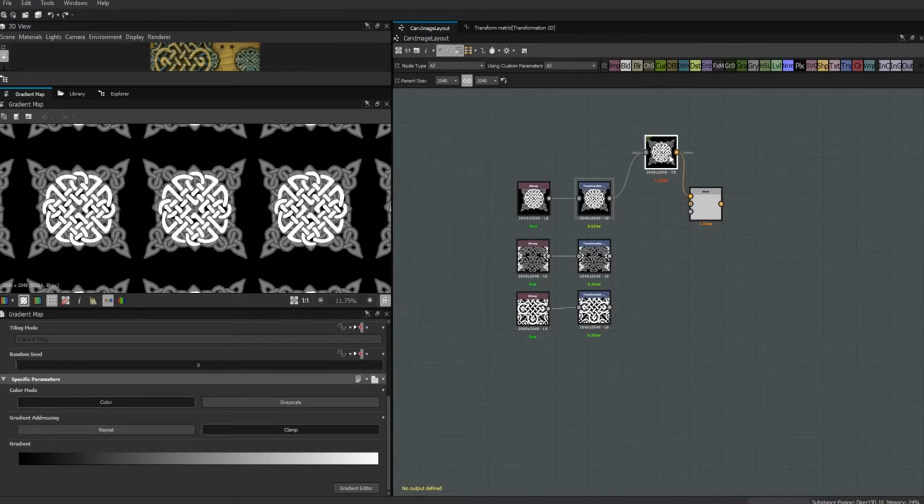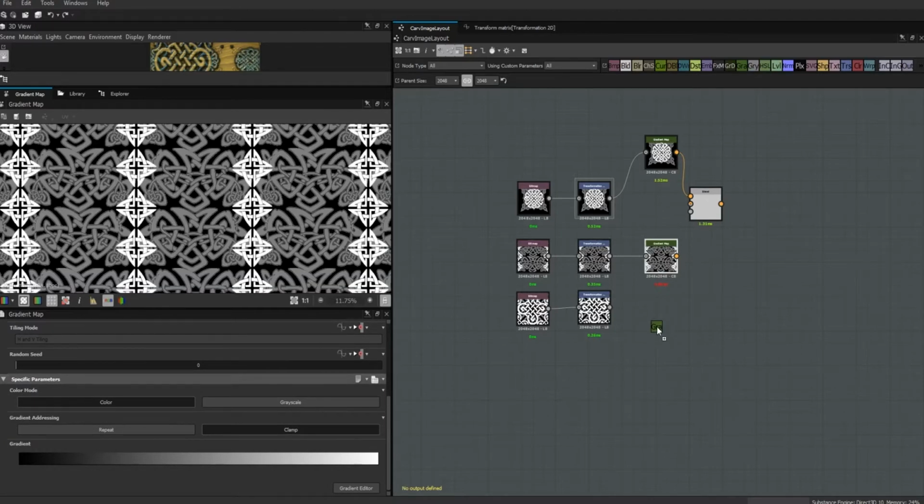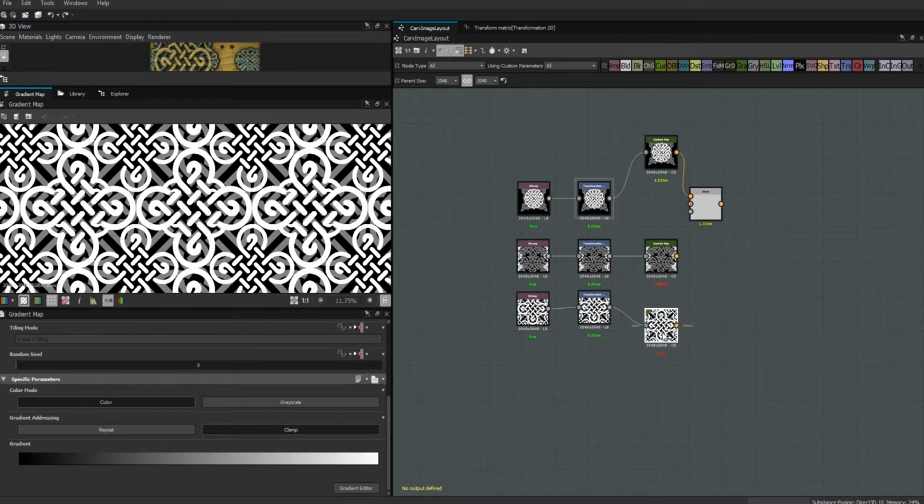So each one of these, I'm going to add a gradient map, and I'm going to leave it exactly as it is. But what it's going to do is it's going to convert them to color.